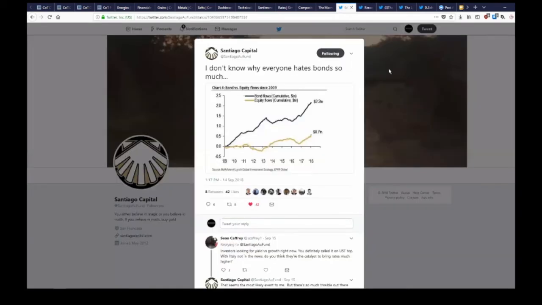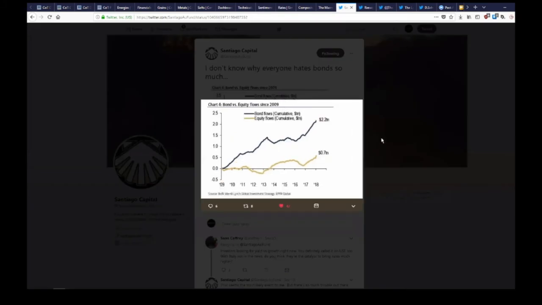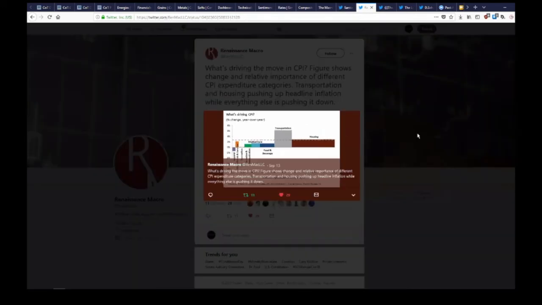And then some last stuff, some interesting charts I ran across. This is actually quite similar to treasuries. People talk about how nobody likes bonds. I can assure you people like bonds. This is looking at cumulative flows into bonds and equities since '09, and lots of money has flowed into bonds. This chart, small but deconstructed, breaks down the recent CPI print into what was rising or falling and the magnitude of each sector. What contributed to the year-over-year rise was transportation, not so much housing.